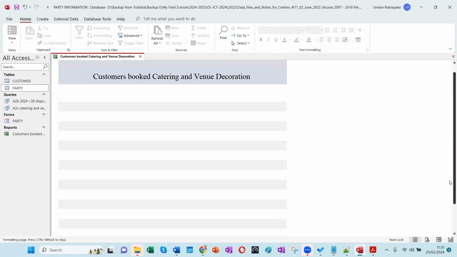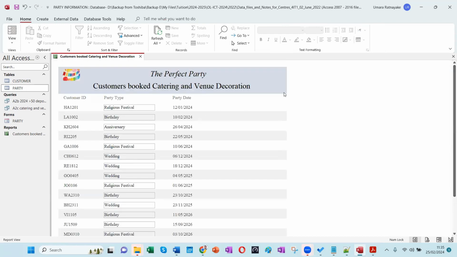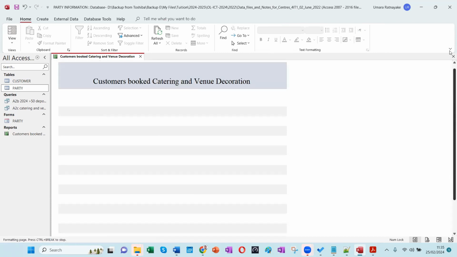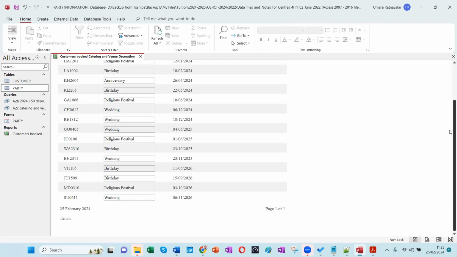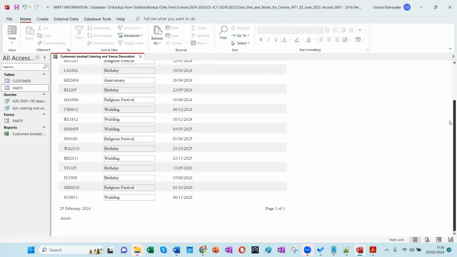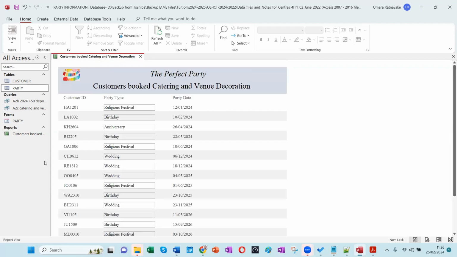Okay, that's it. Right. And remember, last time I told you an important thing. If you are getting a report with details that jump into another page, if your report results are not shown only in one page, then that's an indication that you got your query wrong. Why? Query is giving you so many results that you can't put it into one page in the report. So you have to immediately go back to the query and change it. You don't need to delete the report, okay? Because these two are connected.